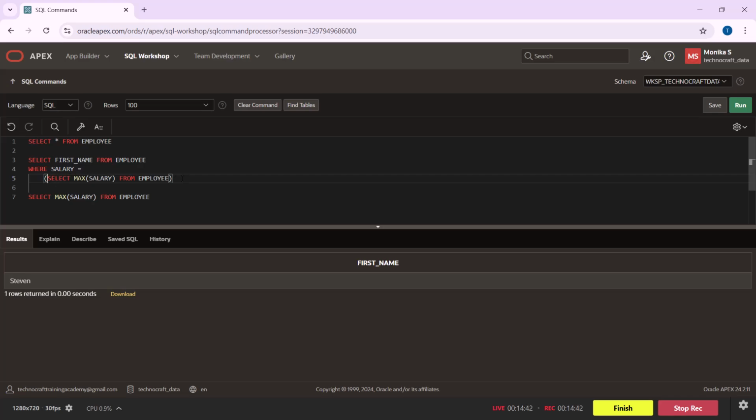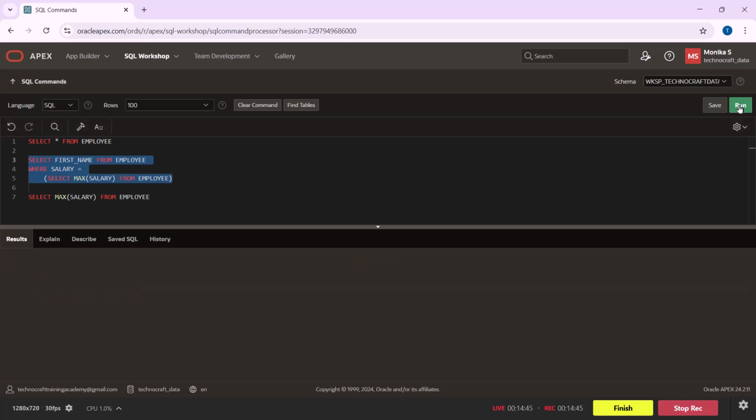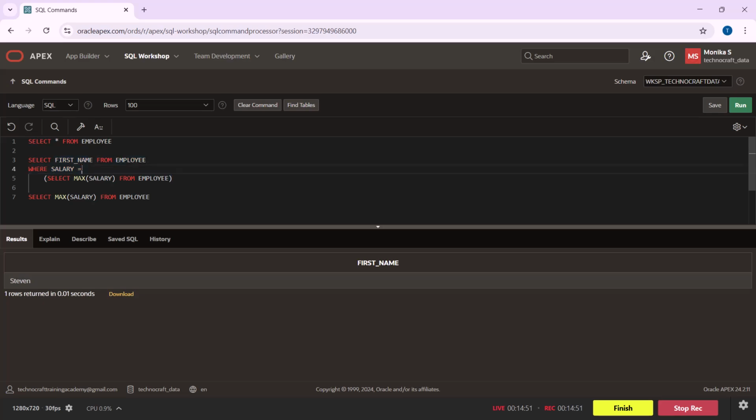So this will provide us the employee's name who is getting the highest salary, which is Steven. We tried to use salary equal to max of salary, but in that case we'll get an error with the group function. That's why we are not able to use max of salary directly. Instead, we can use the subquery, select max of salary. Even though we are writing it in the form of a query, it will be equated to 24,000 and we'll get the result. So this is one example to calculate an employee who is getting the highest salary.